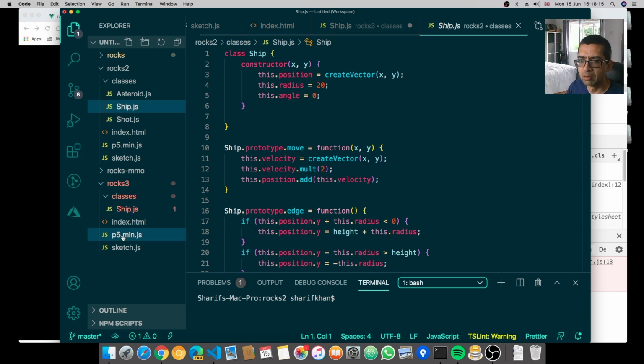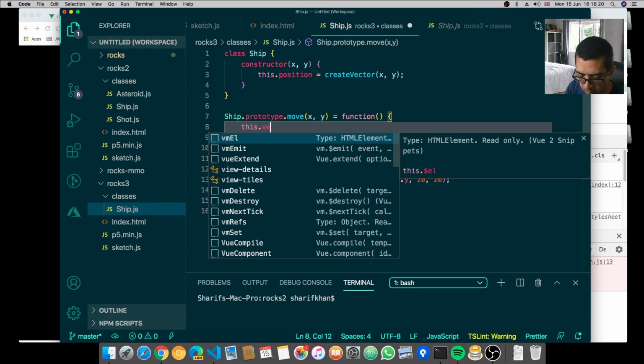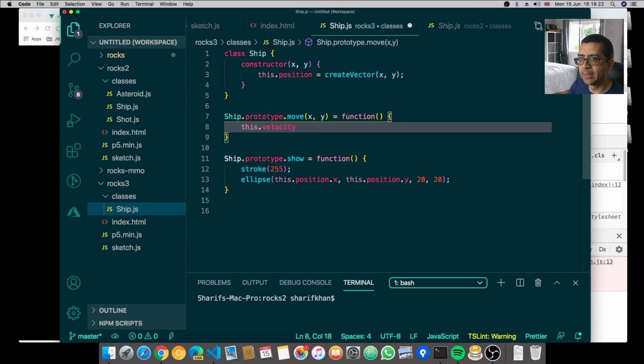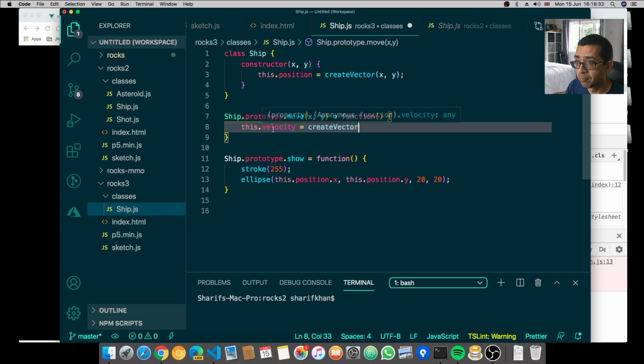Velocity. So this dot velocity, in other words, the direction, so a vector basically, but we'll call it velocity. This dot velocity equals create vector, and it's going to be x, y.